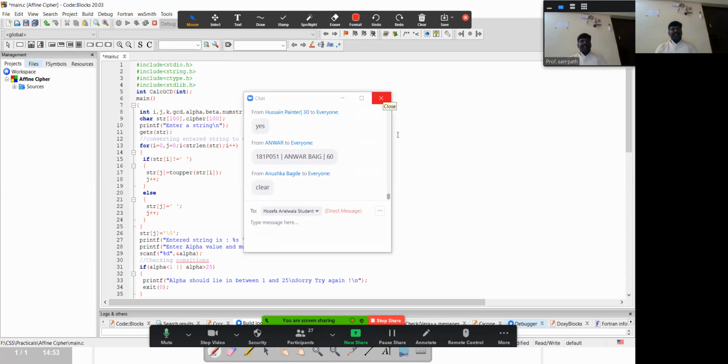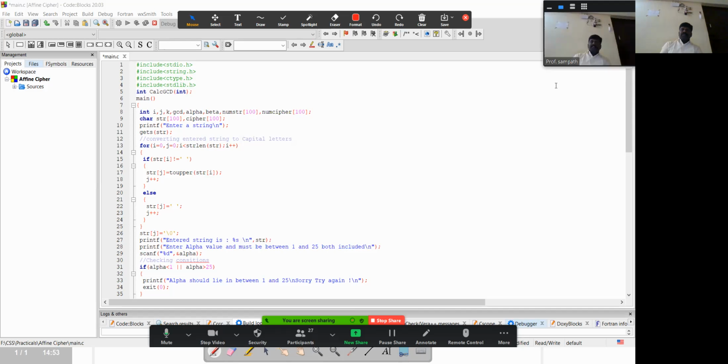In the last practical, I just demonstrated how to install Code::Blocks, how to do the setup, how to create a new project, how to write the program, where to save, and then how to build and execute the programs. All those concepts were explained clearly, right? If you require, the links are available in the Moodle as well as shared in the PDF file through your official group. So you can refer to those links and get more clarification. Still, if you have any doubt regarding the same, you can approach me. I'll be happy to explain again.